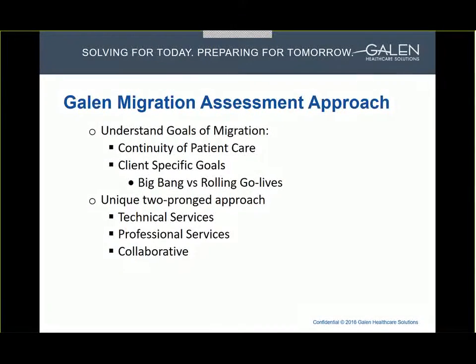Our approach to the assessment is similar to our approach for many of the projects we take on. We use a 2-pronged approach, deploying resources from both our technical services team as well as our professional services team. This allows us to deliver a more complete assessment. There are aspects of the assessment that can only be fully analyzed by someone with technical expertise, and there are other aspects that require the in-depth knowledge of a professional services expert. This approach also allows us to assess certain aspects of the migration project from 2 different angles, providing for a more thorough analysis of the areas that need it. We'll review some examples of this later.